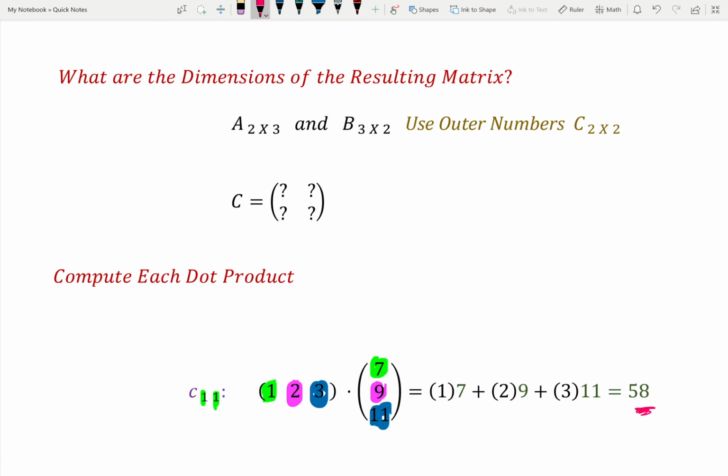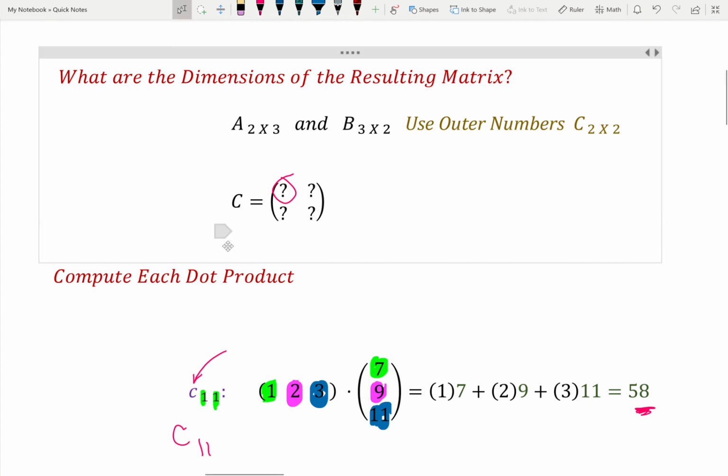The cool thing about this notation is that not only does it tell us which two vectors we're finding the product of, but it also tells me where on my resulting matrix I should be putting this. So this guy is C11. That means in my resulting matrix, he's going to go in row 1, column 1. So he'll go right here, row 1, column 1.